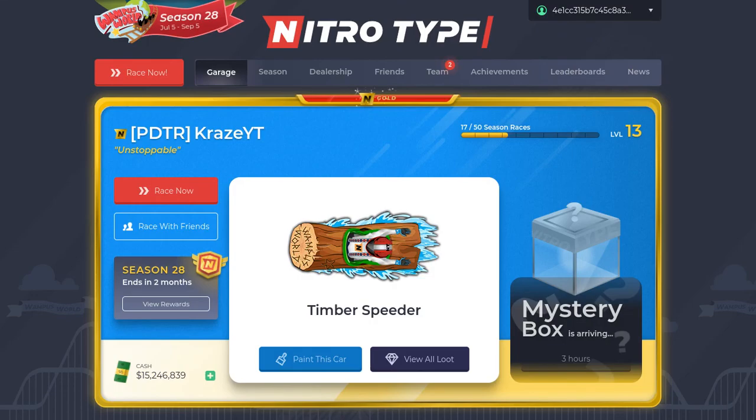But let's talk about the Timber Speeder. So, if you guys don't know, this is my favorite car in the season, and it is a very nice car. And I was the first person on my team to actually get it, since I did do a 300 session yesterday. Which I do have some screenshots to show you guys, some video clips that I'll show you in a second. But here is the Timber Speeder.